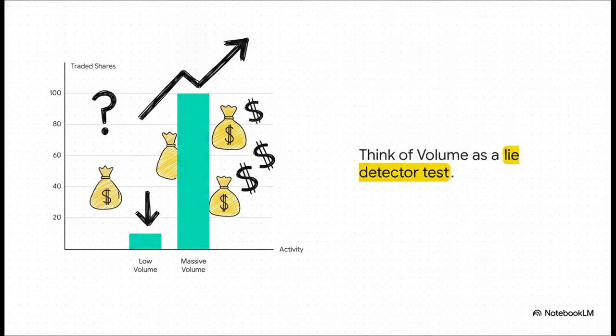Check this out. Let's say a stock jumps up 5%. If that jump is accompanied by massive, towering volume bars, it means big institutional investors are buying in. Millions of dollars are moving. That makes it a really strong, meaningful trend. But if the price jumps 5% and those volume bars are tiny, that means barely anyone is trading. It's a weak move, basically a fake out, and it could easily just reverse the very next day.